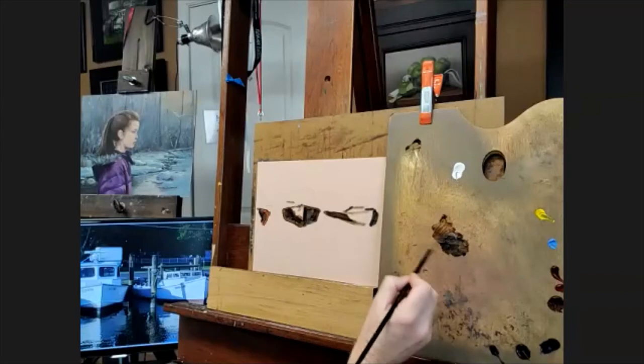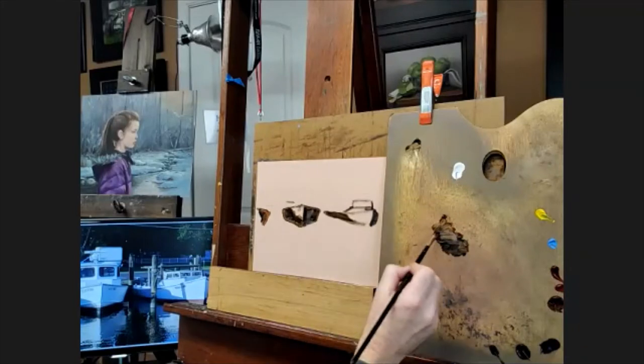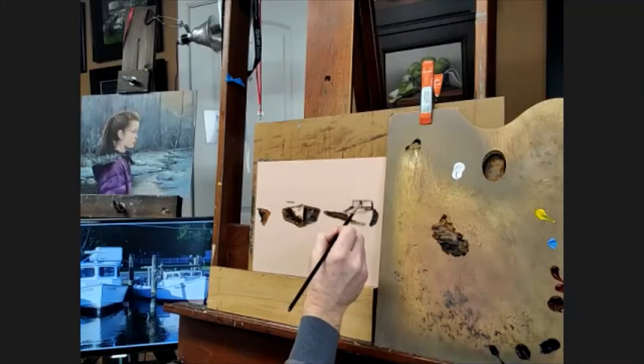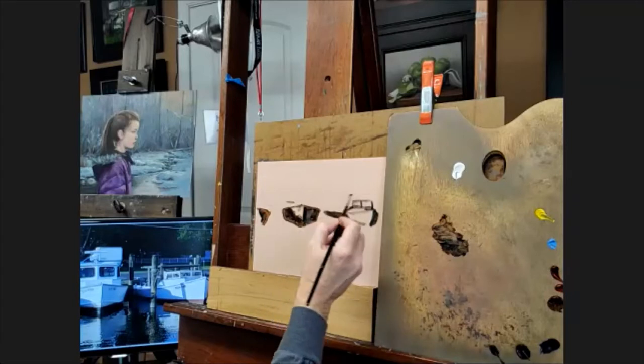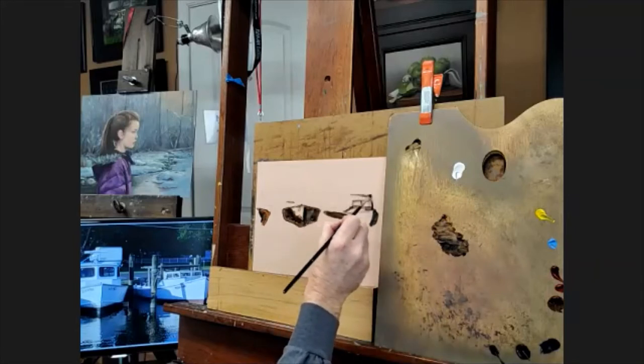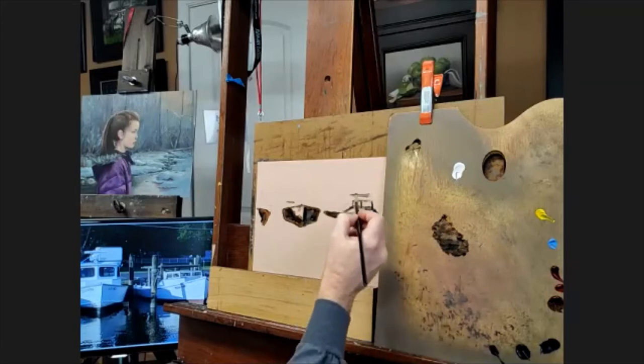I just want to keep sketching it in. I'm going to be somewhat loose with this one, but just sketching in each boat. This was in Tilghman Island. I took this photograph.